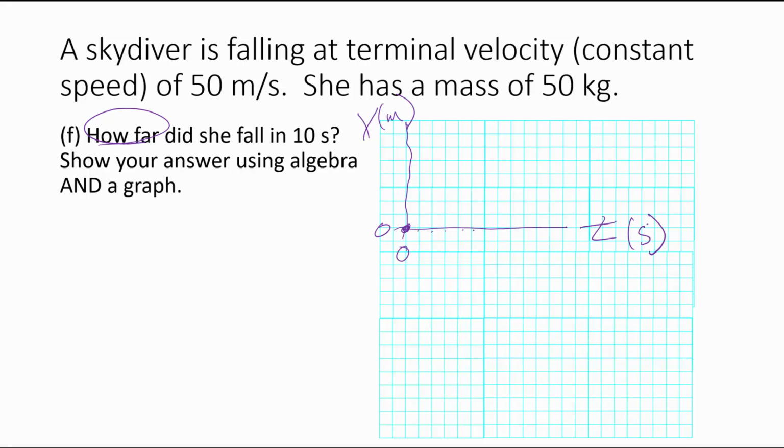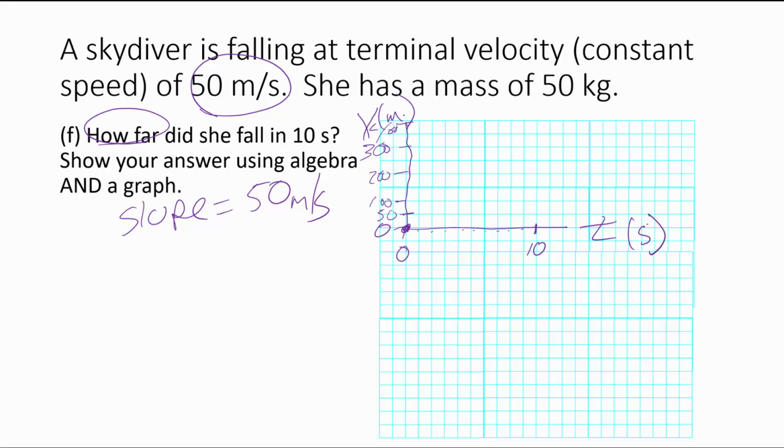And we got 1, 2, 3, 4, 5, 6, 7, 8, 9, 10. Okay, and for this one, we need to start plotting on her graph. Well, her speed is 50 meters per second. So that means that the slope of the graph is equal to 50 meters per second. Okay, so when I'm plotting out what's on the x-axis, just to get some nice round numbers here, I might make each of these lines 50. Oops, and I'm going to be running out of room here. So if that happens, no worries, just go ahead and erase. Okay, this can happen to you guys too, that's okay.